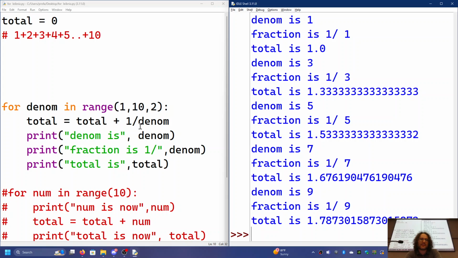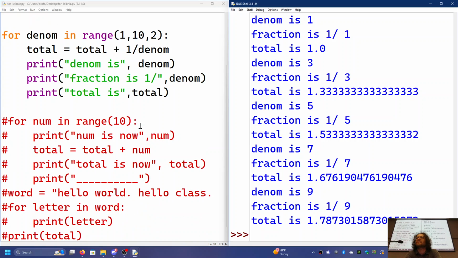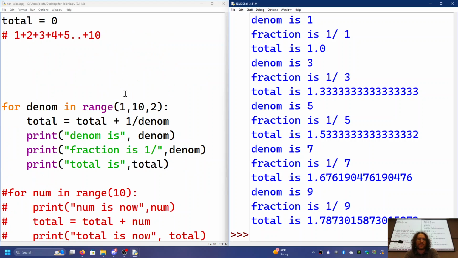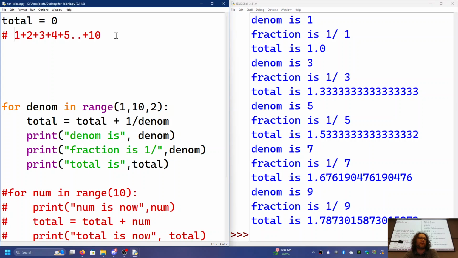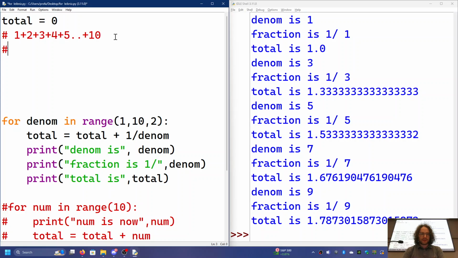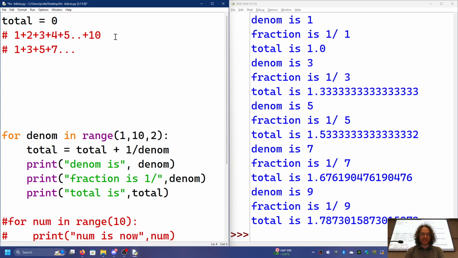Now, the last part is to get it to alternate, right? So we've done going up by 1, 2, 3, 4. The first change was to make it do 1, 3, 5, 7, and then the next change was to put all those terms over 1: 1 over 1 plus 1 over 3 plus 1 over 5 plus 1 over 7. Now, every so often, I'd like these to be negative numbers, right? I'd like it to be 1 minus a third plus, it should switch off, right?